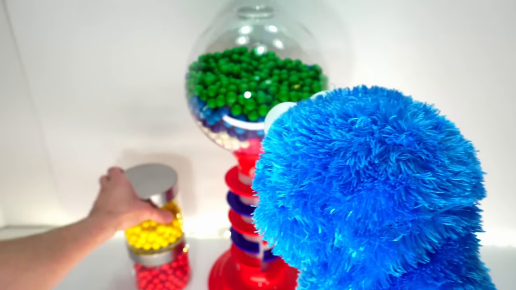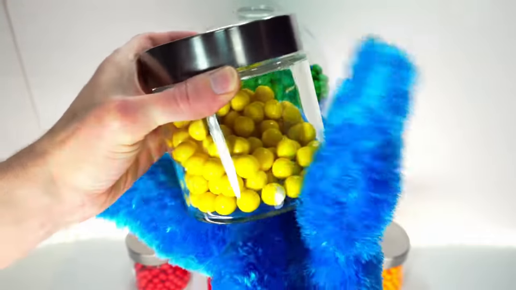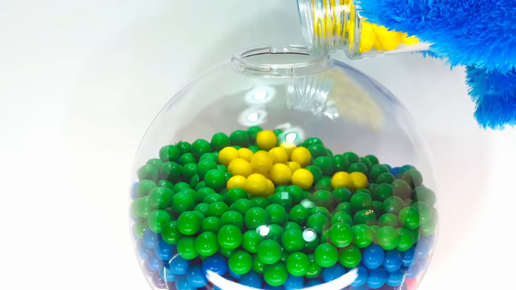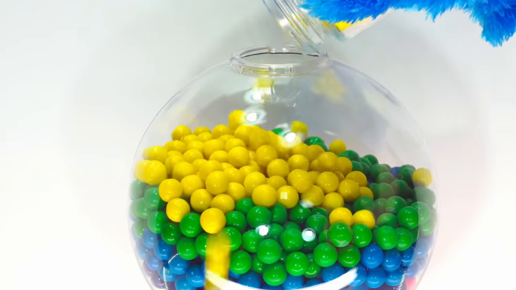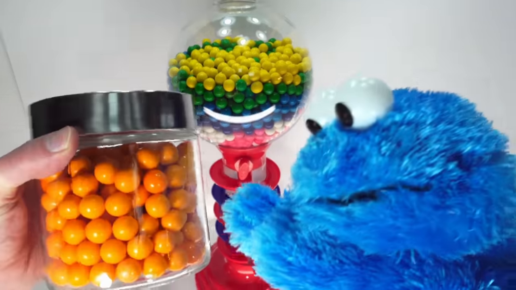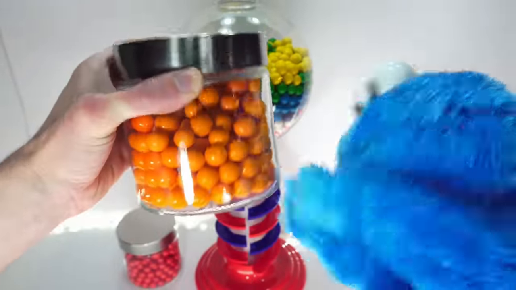Alright, Cookie. What color gumballs are these? Yellow. That's right, they're yellow. Only two colors left, Cookie Monster. What color are these gumballs? Orange. That's right, these are orange gumballs.